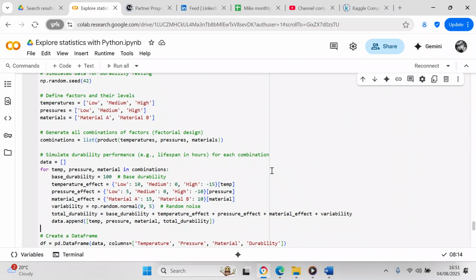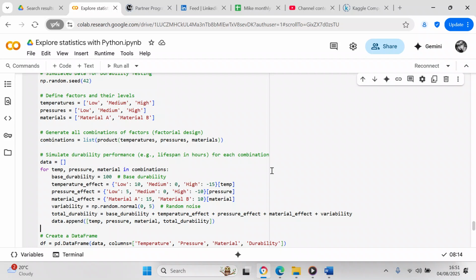Variability equals np.random.normal bracket 0, 5. And so basically what's happening is you're creating a normal distribution with a mean of 0 and a standard deviation of 5.